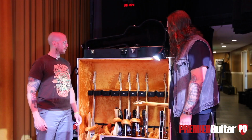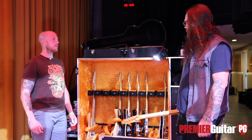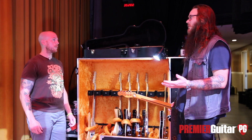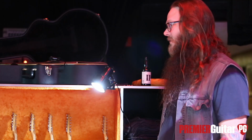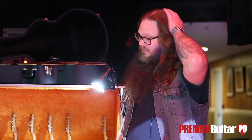Yeah. You can take it on the road. This case can get 105 degrees, and you pull them out, and they might not be perfect, but you can make slight adjustments, and they'll be right back to where they were. Now, if this thing was full of Les Pauls or one-piece guitars, you're in nightmare land all day long.